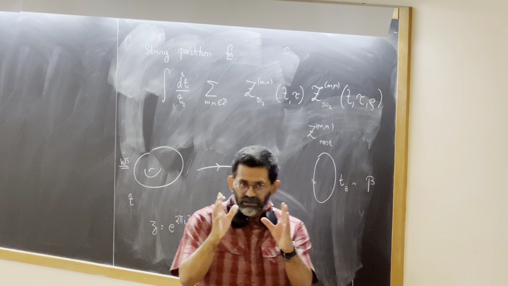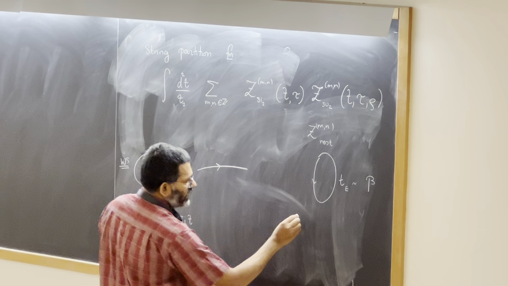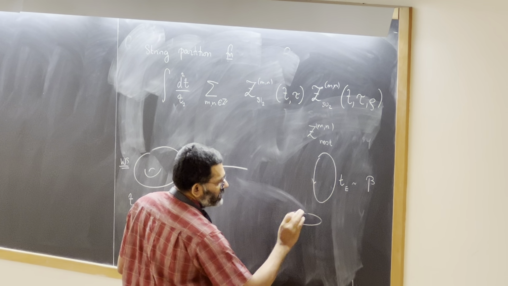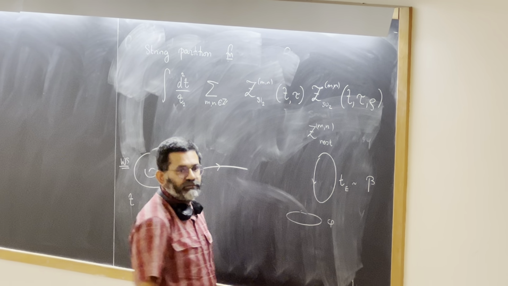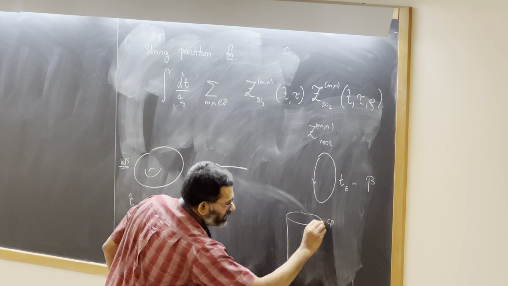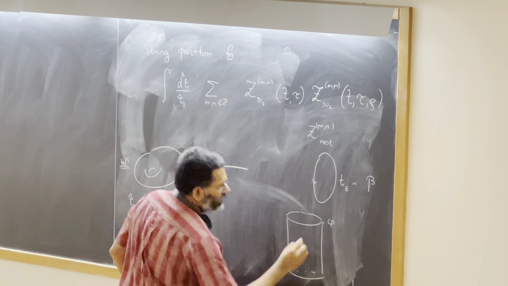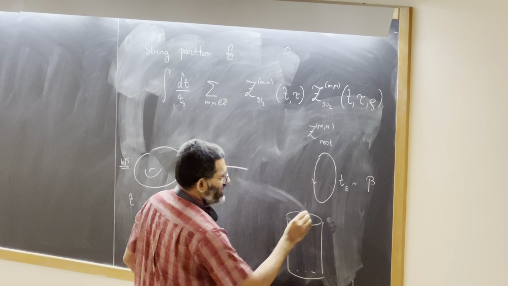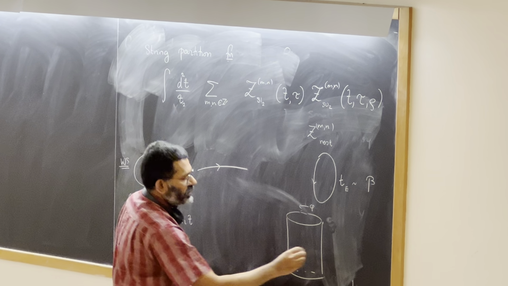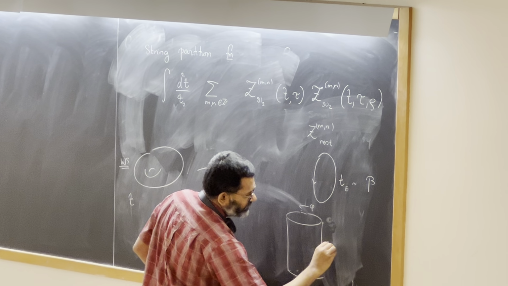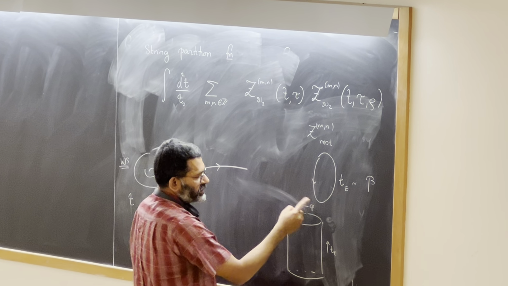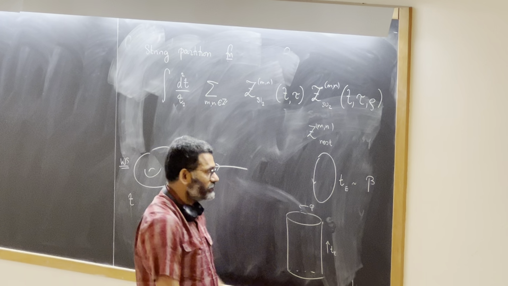Furthermore, I have many other circles in the game. I have a contractible circle, let me call it labeled by phi, so think of this as the angular direction in global AdS3. This is the Euclidean time direction, which has been periodically identified. So I have a torus. This phi circle is contractible in the bulk.